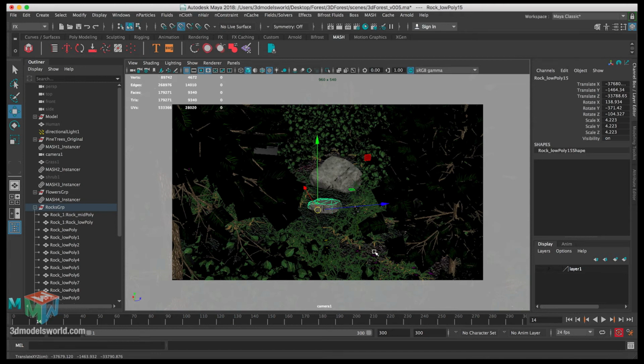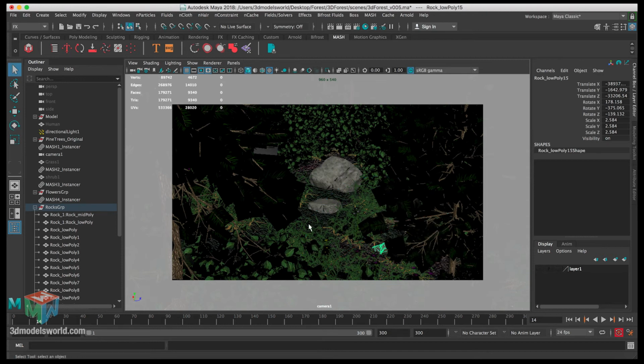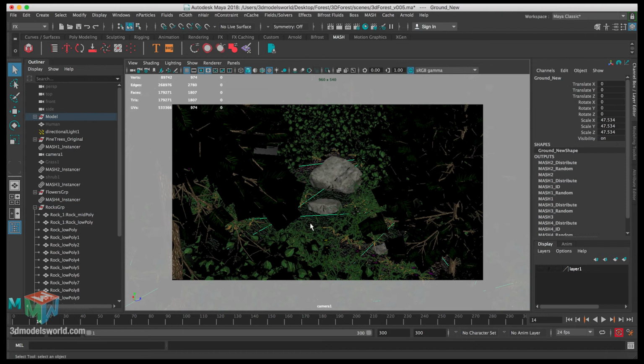Let's move it here, because now it's the beginning of the shot, so we can really experiment with adding lots of variation of things. And then let's just scale it down, and then rotate it as well, something like this. So I think we're good.